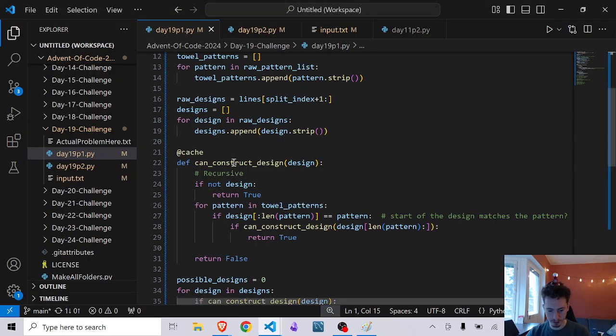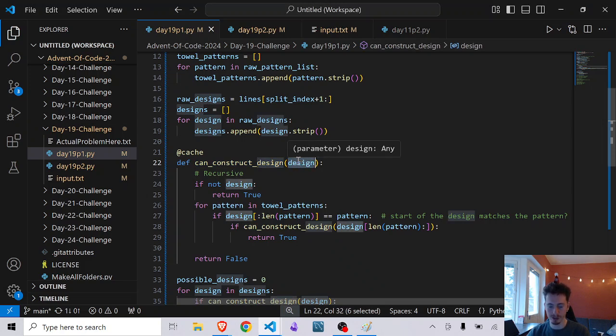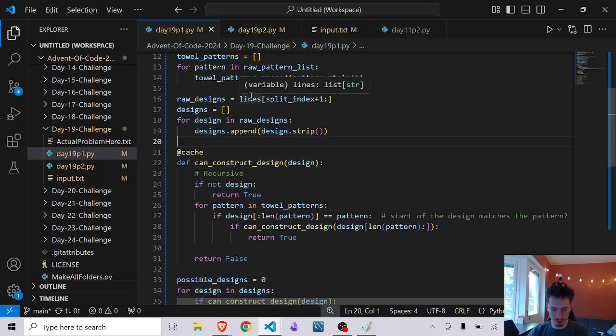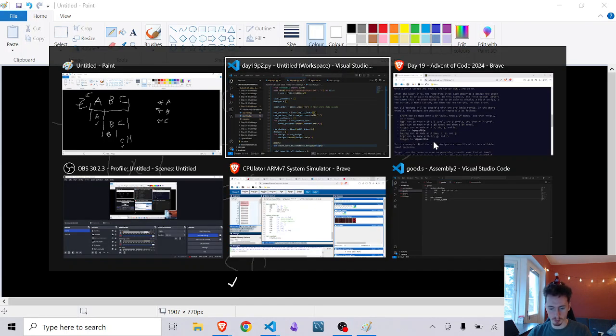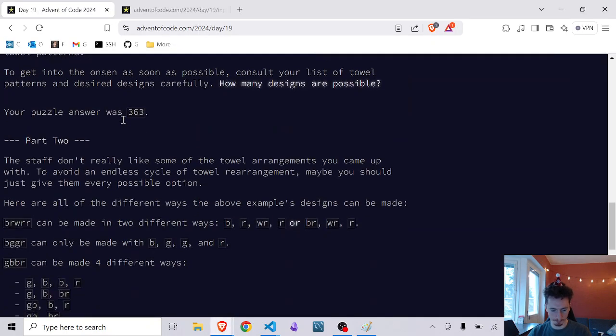So the cache function just caches the result of this function with a specific design. So if we give it ABC, and it will do its thing, and then it will return true. Next time, if we use ZABC, it will take away the Z first, and then it will have the ABC again, which it knows is true, so it does not have to recursively go all the way down to make sure that it's true. So cache does make it faster, it's just that it's not complicated enough right now for us to see a difference. But in part 2, we will see a difference. So let's go to part 2.